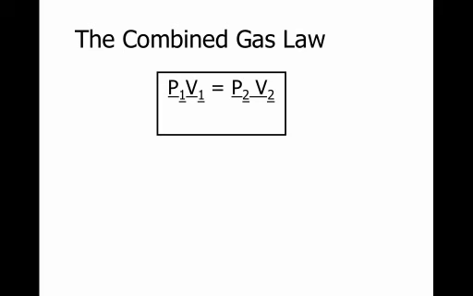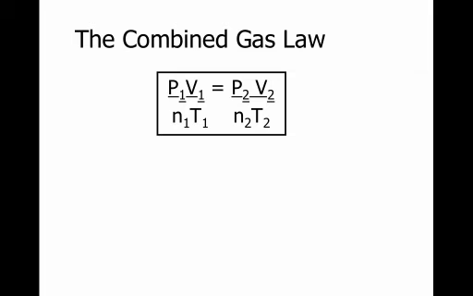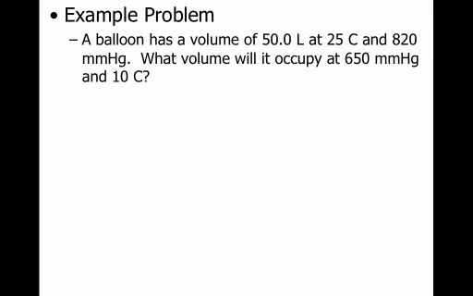The last thing we want to look at is called the Combined Gas Law. If you notice, this is all of those laws we just talked about put together: P1V1 equals P2V2 from Boyle's Law, V1 over T1 equals V2 over T2 from Charles' Law, and V1 over N1 equals V2 over N2 from Avogadro's. The combined gas law is really the only one you need to know — just leave out anything that doesn't change or is held constant. You might use three or four of these variables depending on what information is given.